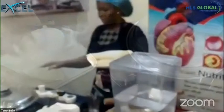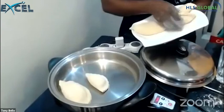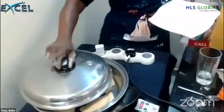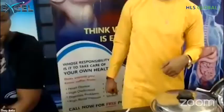So we have it at 130 degrees. Fantastic. Guys, we're ready to bake our meat pie, our chicken pie. Wow. So we cover. Okay. So you cover completely. At 130 degrees. So guys, because we are doing less than we are going to use 1 degree before. Oh yeah, the golden color.